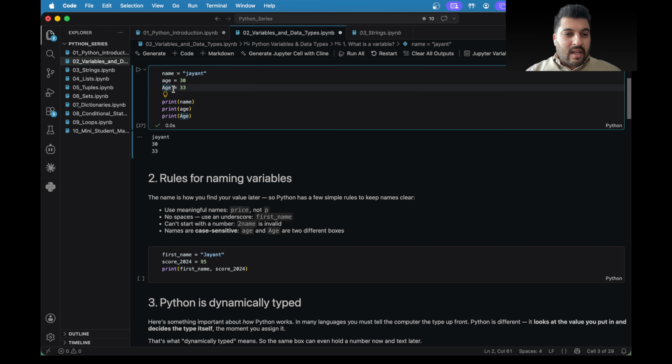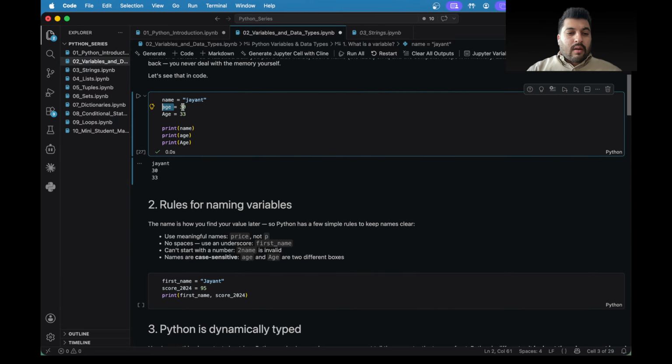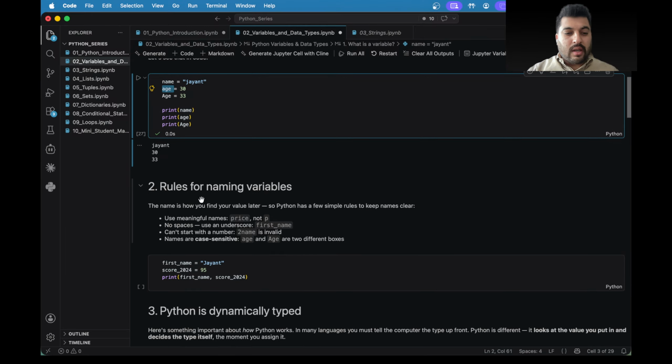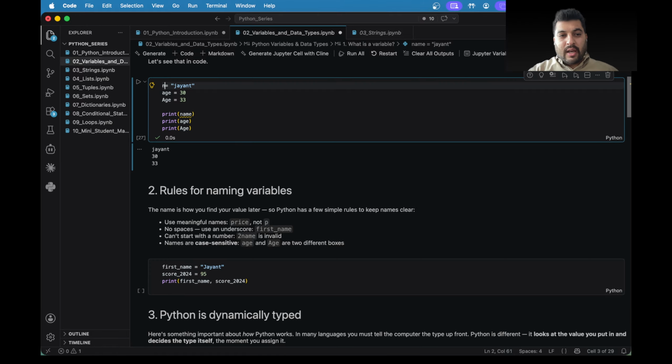So this Age, which is uppercase, and this age are not the same, so they store two different values. Now, coming back to the naming of variables, you could use n here as well, or xyz, whatever you want to use, but you should always use a meaningful name which is understood by anybody who reads your code. This is the first thing.